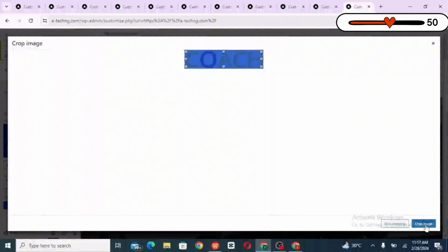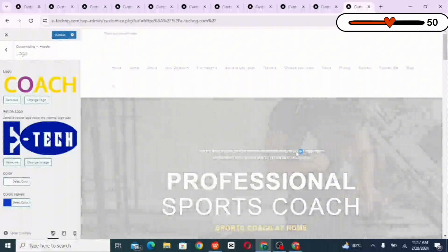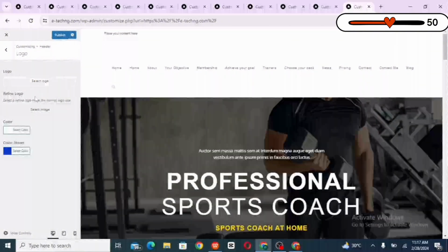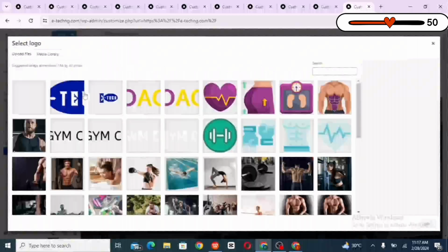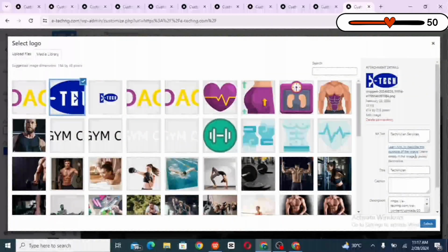Okay, that's fine. Then click on okay. Okay, so click on select. I actually deleted the previous logos and clicked select image.